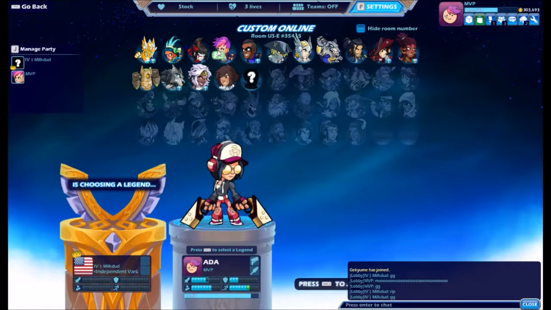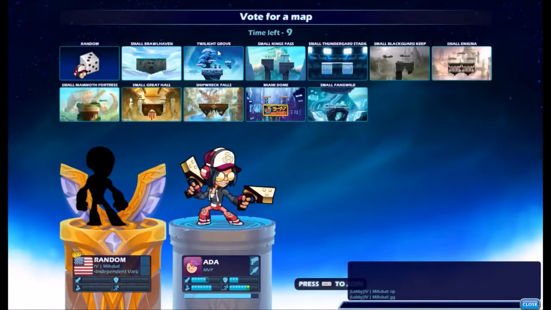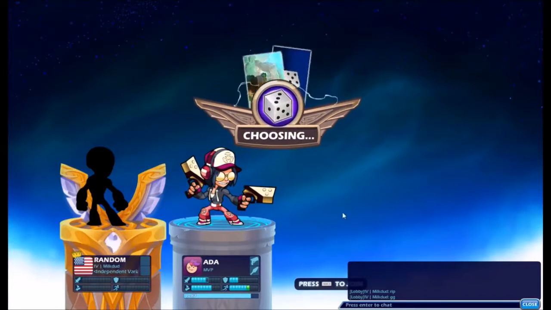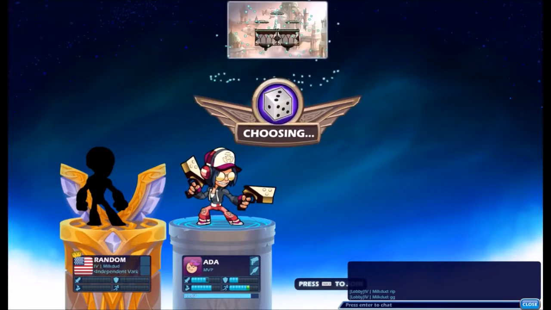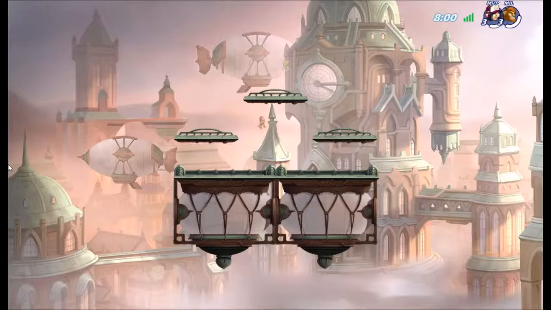My Ada is level 87, I believe, in this video. She's my main. I play her all the time. Of course, he's playing a random character, but he's got one with skin, so he must play him at least sometimes often.